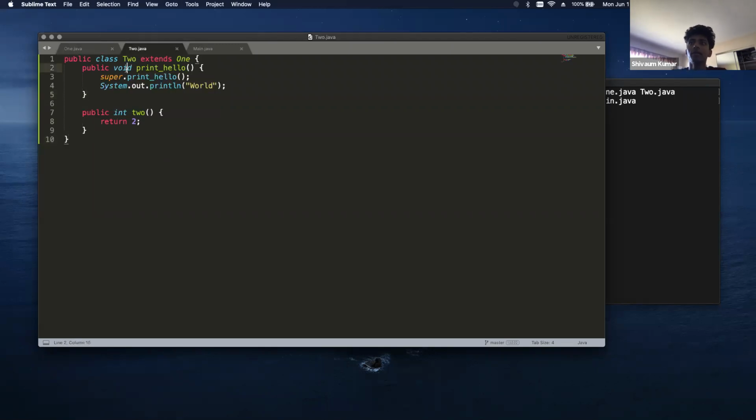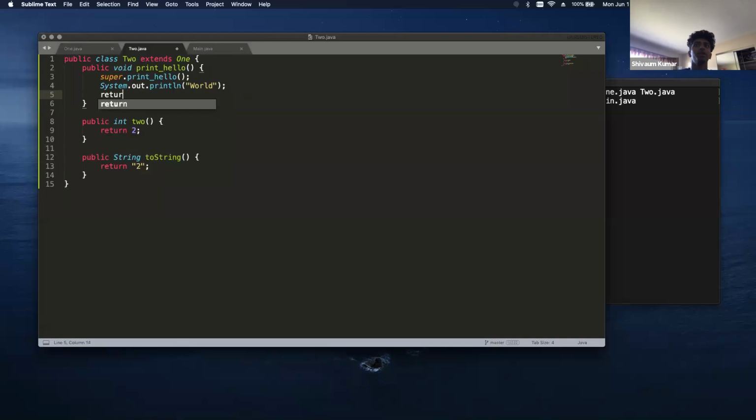So yeah, void is a method or a function that doesn't return anything. So you notice how here, if I have public int 2, it returns a 2. If I have public String toString, for example, like what we learned last time, I'll return a 2. So this is basically returning whatever return type is here. So void means there's no return type, so you don't need to return anything here. There's no return statements in my function, but I can just print out or do some computation or whatever.